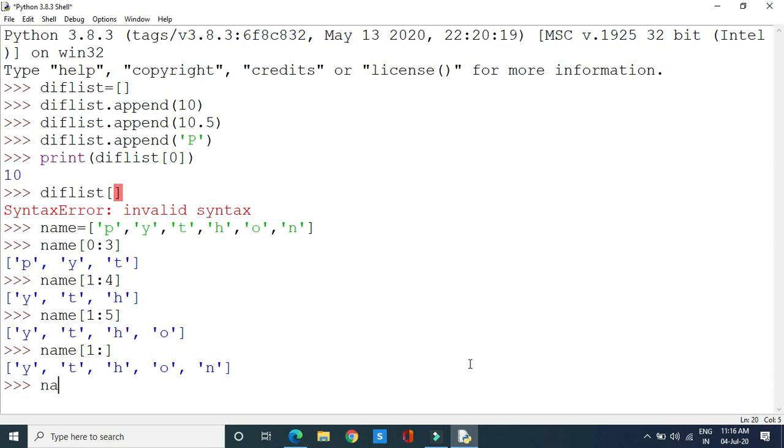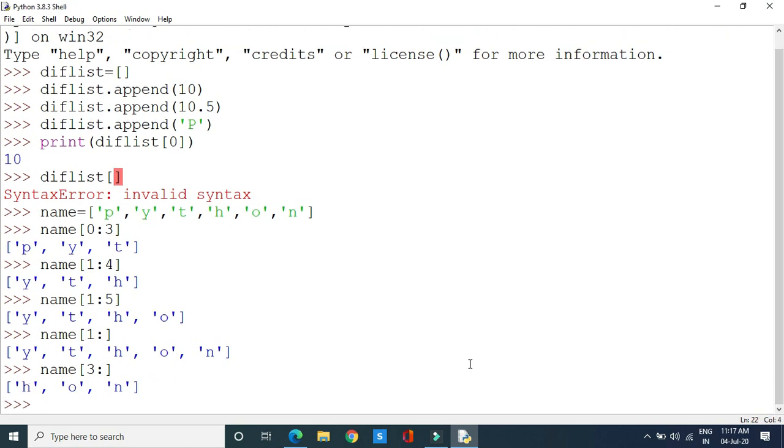Let us take one more example to understand it more clearly. I am mentioning like this. Means I am asking to give the list of values from index number 3, but I am not mentioning its range. So what will be the output? Let us guess. Index number 3 means 0, 1, 2, 3, and it will be from H. And we are asking from H and never mention the end. Means our guessing output will be H, O and N. Let us see whether we are getting the same output or not. Clear? We got H, O and N.